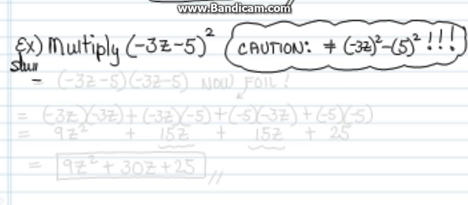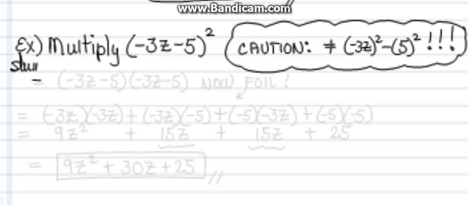Here's the caution. Here's what a lot of people do, and it's so wrong. They take the first term in the parenthesis, negative 3x, and they raise it to that power 2. And then they minus the second term and raise it to the power 2. And that is way wrong. You cannot do that. You're missing so much information when you do that.